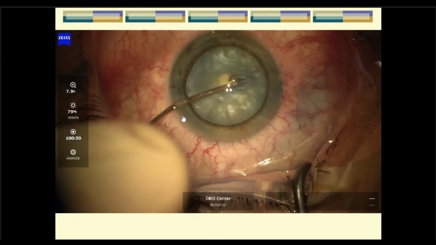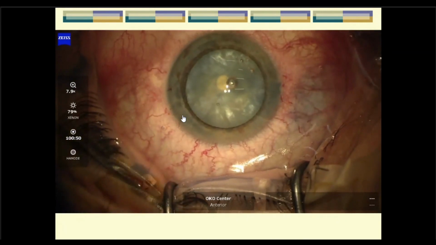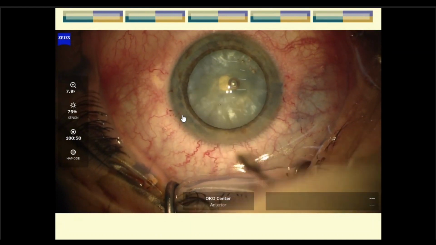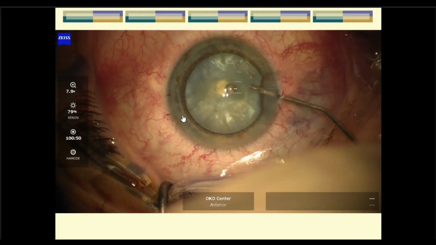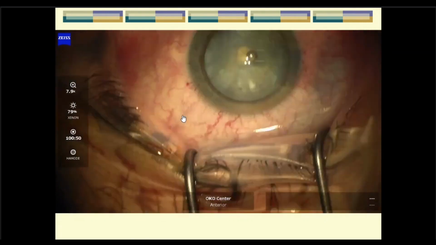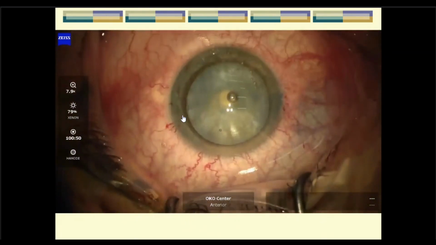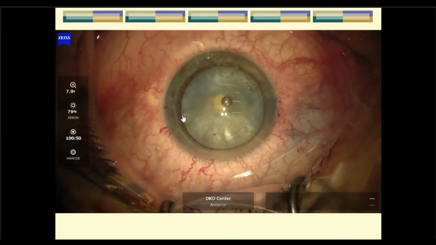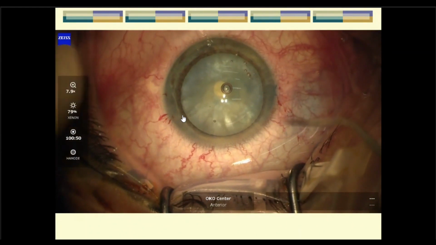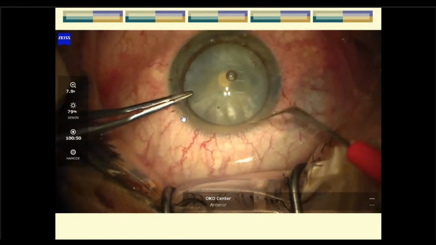And look, now the surgeon makes the hole in the anterior capsule of the lens. We call this hole capsular rhexis. You can see in this surgery that before surgery we should dilate the pupil to make the lens well visible.